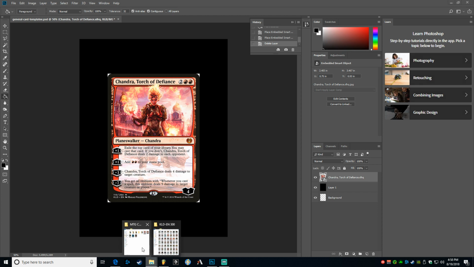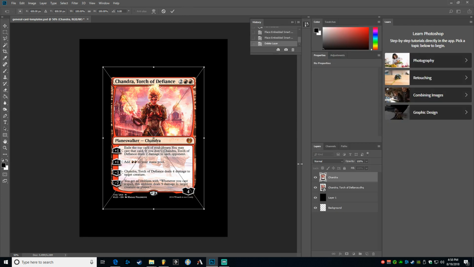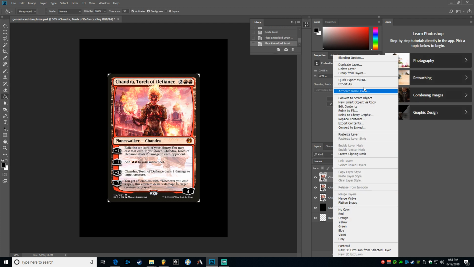So this is the normal image, and then here is the one that's already been edited. This is from, let's see. God damn it, why is it doing this? Okay, just go away. This is from the Google Drive. You can find it on the MTG subreddit, the bootleg MTG subreddit.